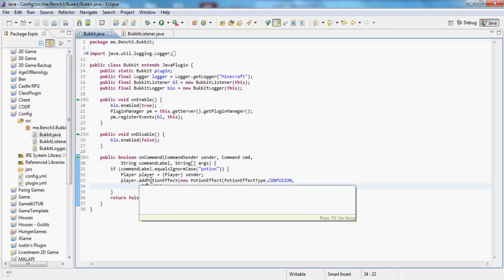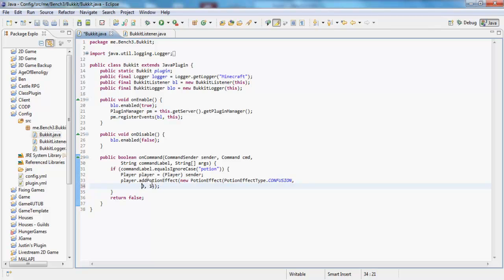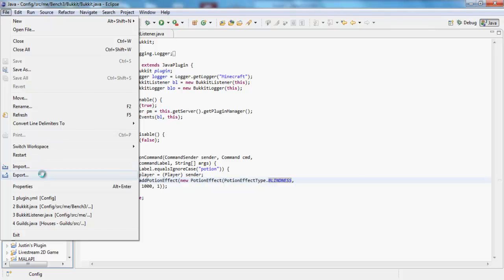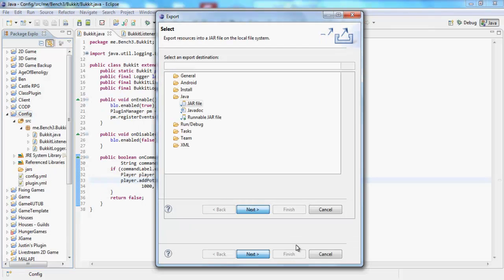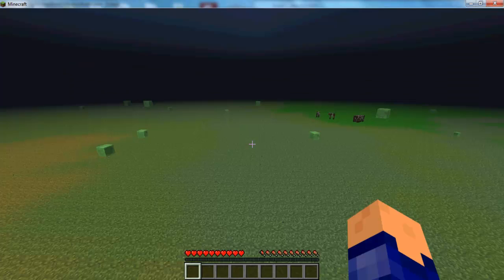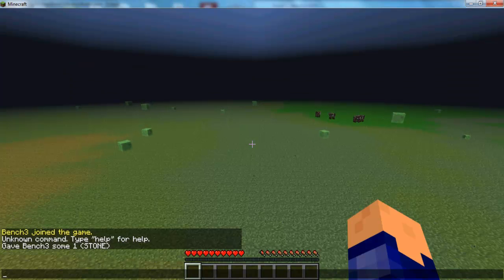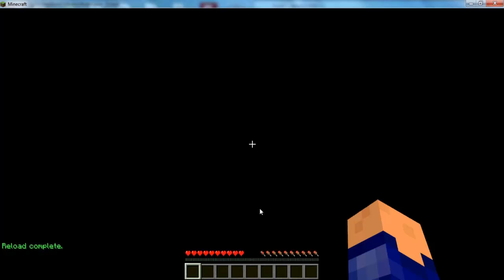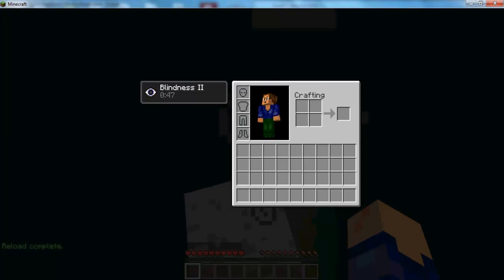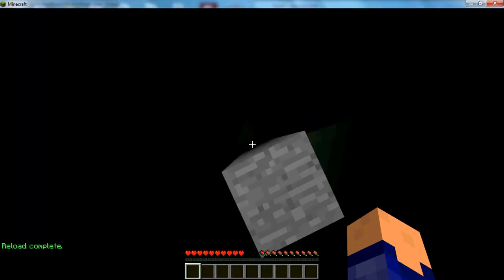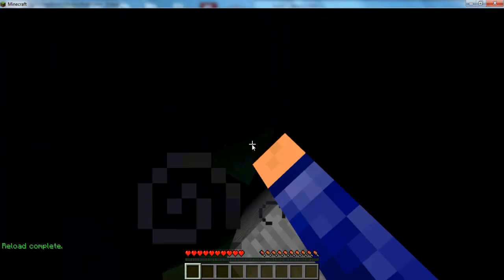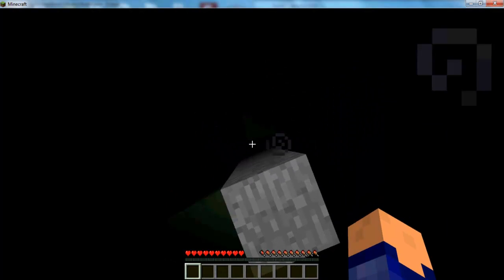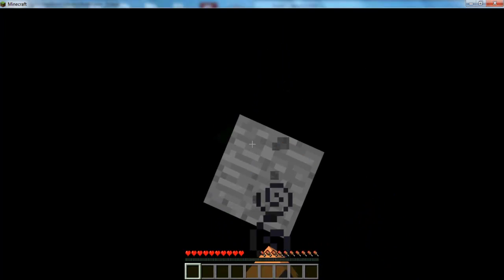Say we change this to like 1000, and we change the potion effect type to potion effect type dot blindness. If you think about it, it should blind us for 50 seconds. So if we just reload the server and we do /potion, you see it's going to blind us and we can't see anything, and it's 50 seconds. Now you can't see it because in the first few seconds you can't open the menu fast enough, but you see the number has increased significantly.